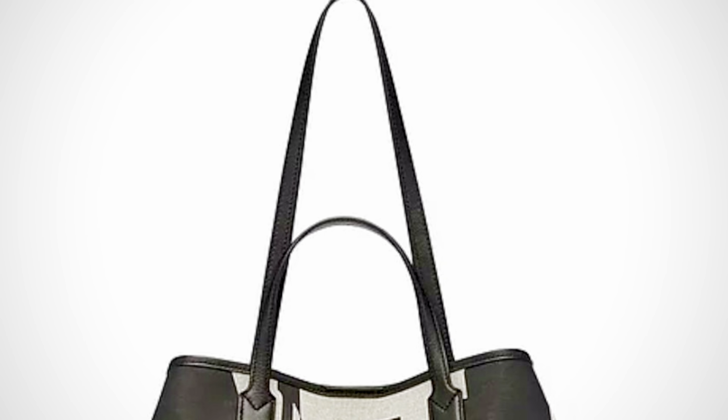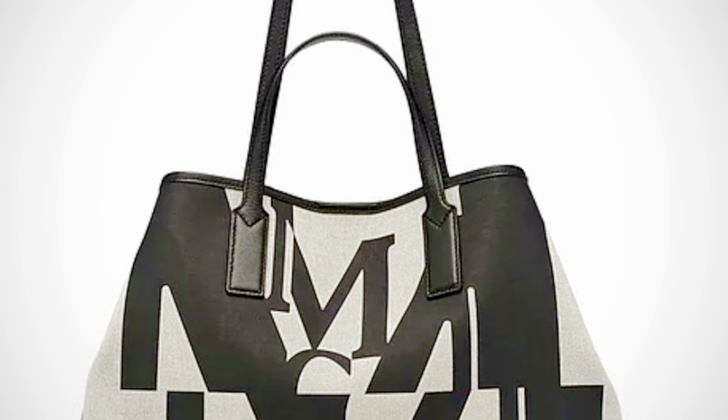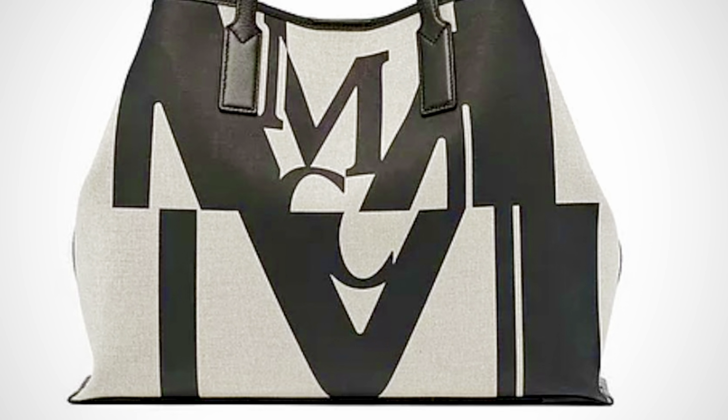Okay, can we just also talk about how from a quality perspective, the hardware is 24 karat gold plated? I know there's not a huge amount of hardware, but that feels like a big thing from a quality perspective from this brand. You know, you hear so much about that from Chanel, etc. So definitely something to shout about. But it's nearing half the price of the LV for a luxury German brand. So there you are. Let me know what you think of this one.